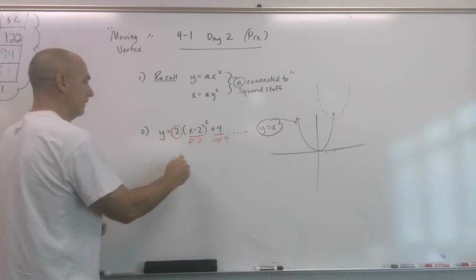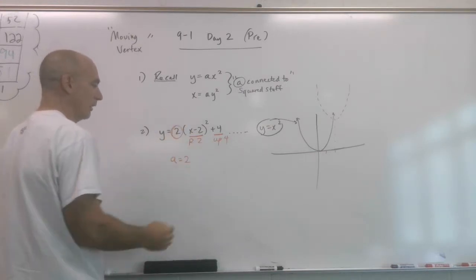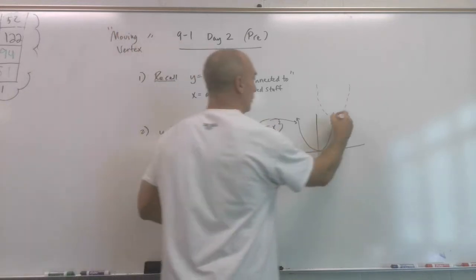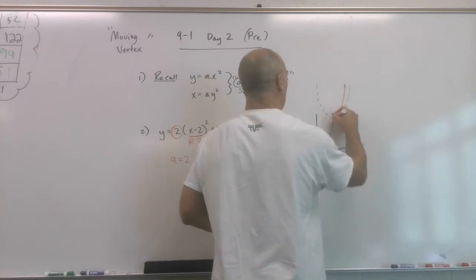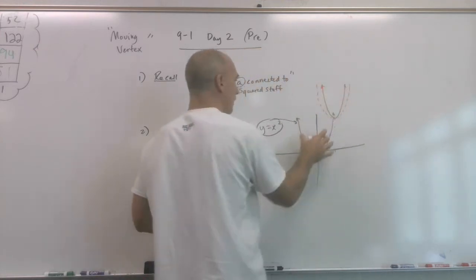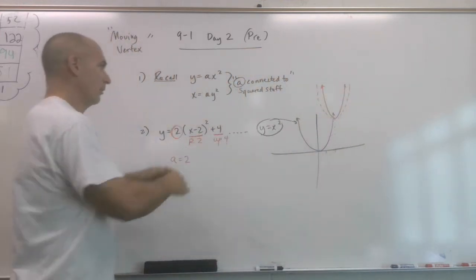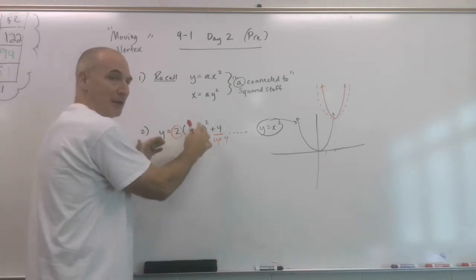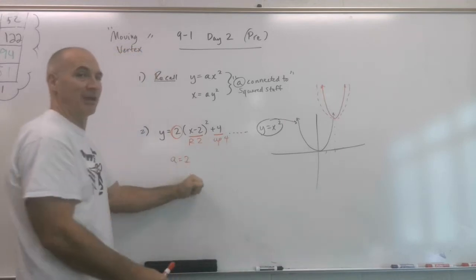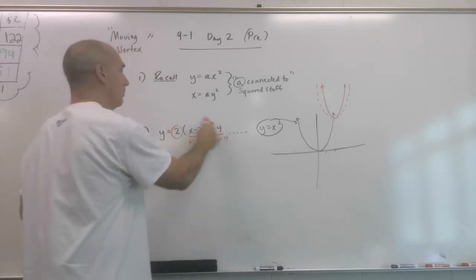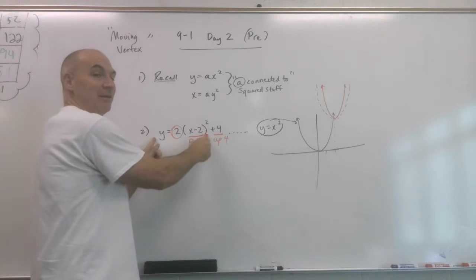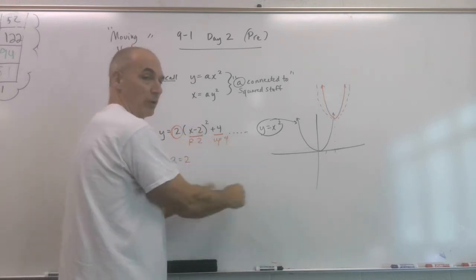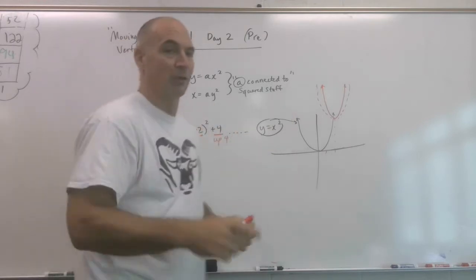Remember, if a is a whole number like a 2, that's a vertical stretch, which is going to make it skinnier. My final drawing might be something like that, a little skinnier than this. So that's what it is going to look like in order for us to look at it and be able to read it. Now what this section is going to do, we're going to scramble this up so you can't see it, so that you have some work to do to get it to here, so then you can understand where to move it, how wide, narrow. So get ready.